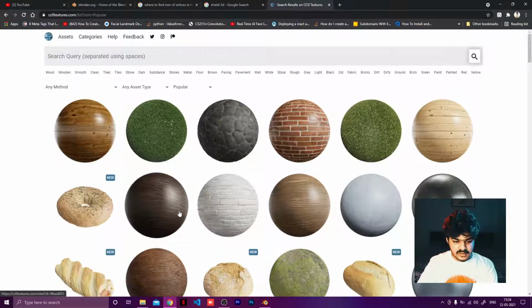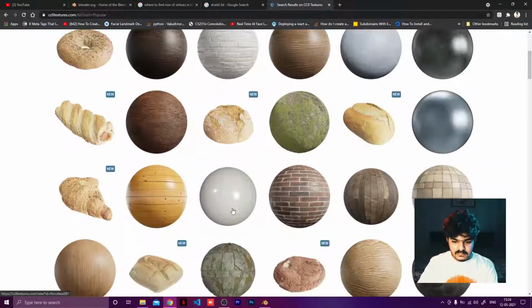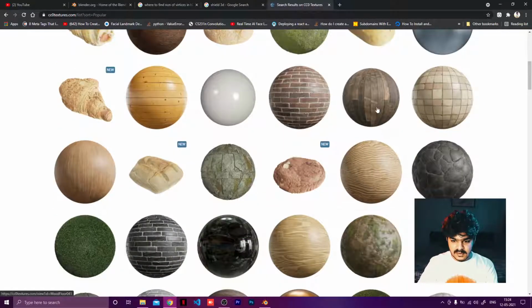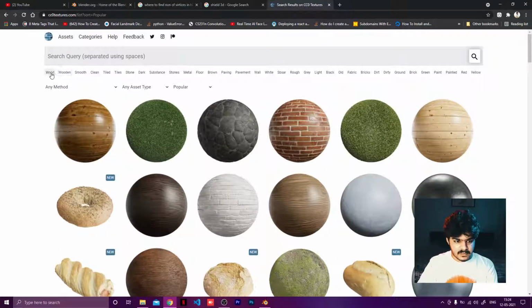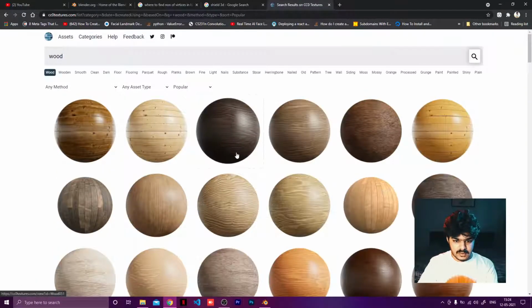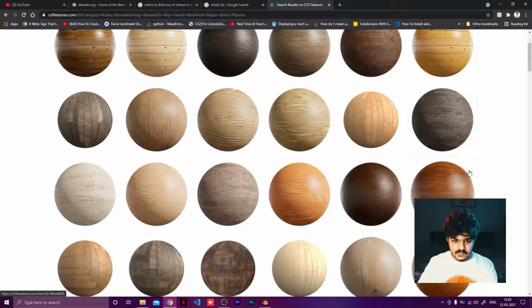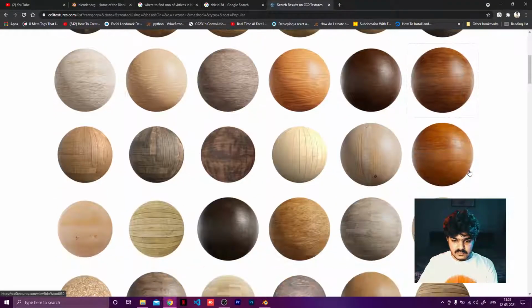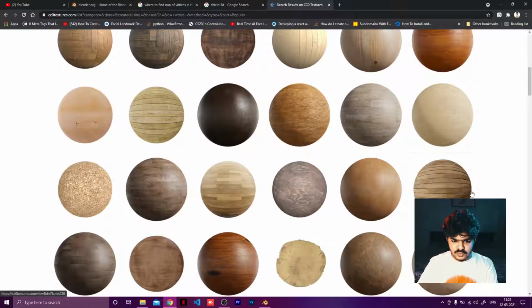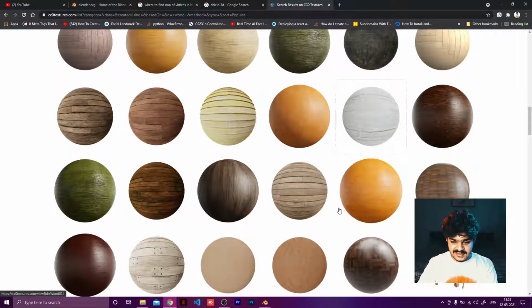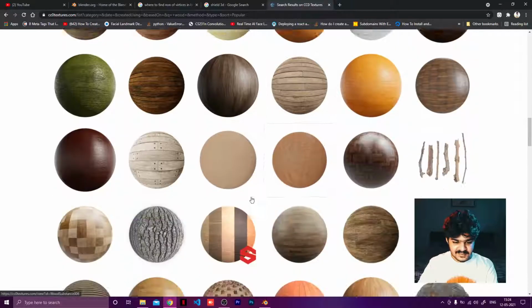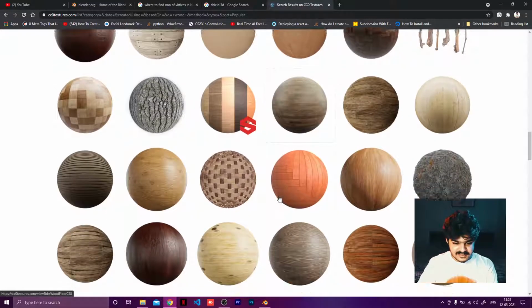This is just one great way to get hold of shader materials. I want wood. Let's find a good wood which can be used for a shield. Maybe a textured wood like this, but better. Wood. Cool. Wood. I don't want wood flooring. I just want wood. A dark brown wood would look better.